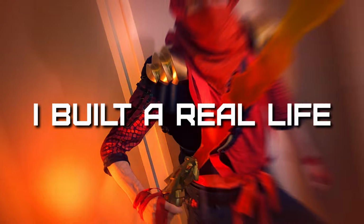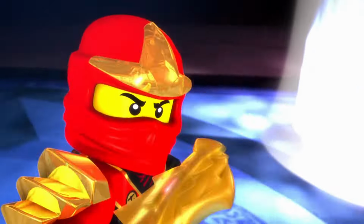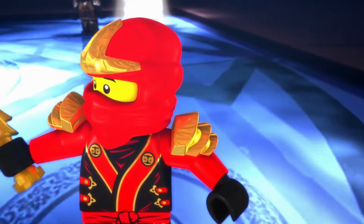I built a real-life Ninjago elemental blade. And I even put together Kai's kimono suit and did some awesome ninja action.